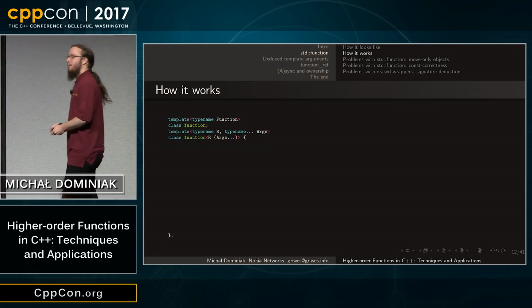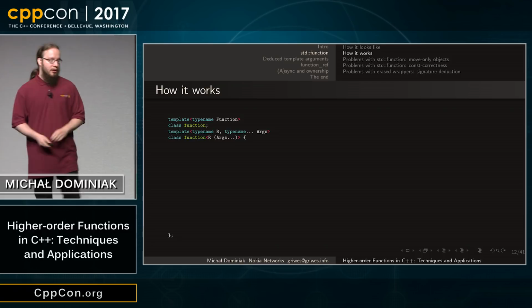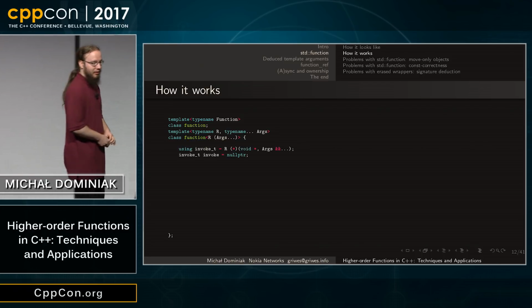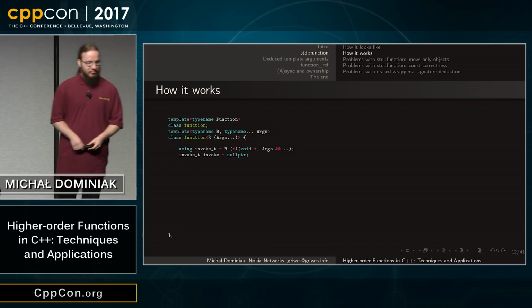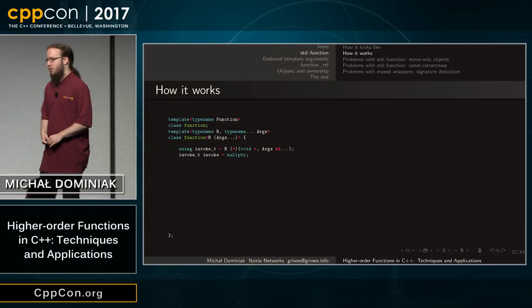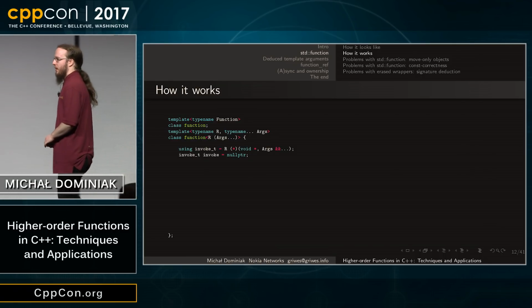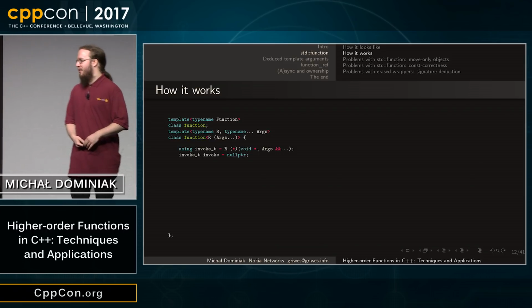We are going to work with a slightly different version that allows us to do slightly more things. So it starts the same. But then we are going to have a function pointer inside. So we are going to use some more functions to implement function, which is kind of nice, right? Building functions out of functions.